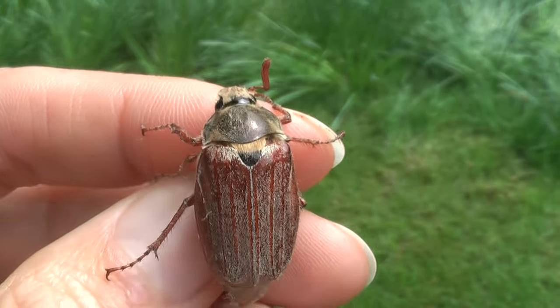So recently, because people have actually stopped using so many pesticides, it's really amazing to see that their numbers are increasing again. So whenever you see a little Maybug, remember to make sure he's nice and safe, because they're quite clumsy and you might tread on them. Put them at the foot of a nice oak tree or a conifer tree, because they like to eat that sort of food, and keep them safe.